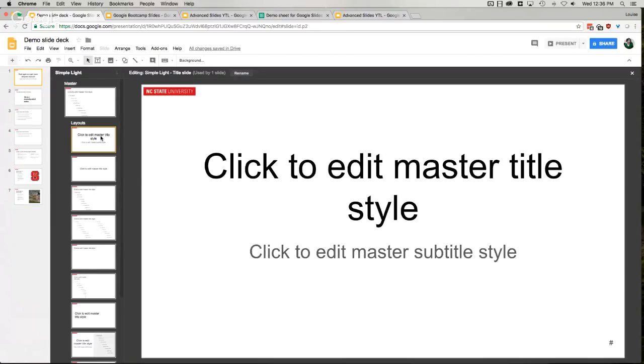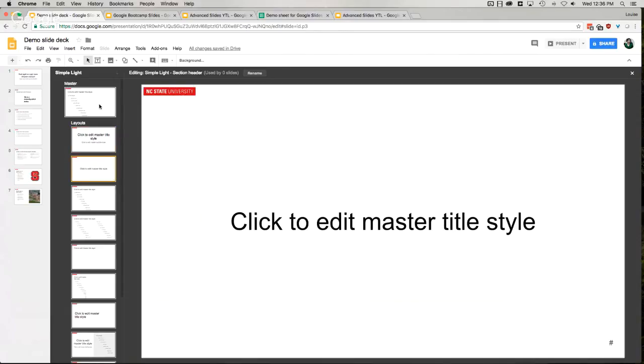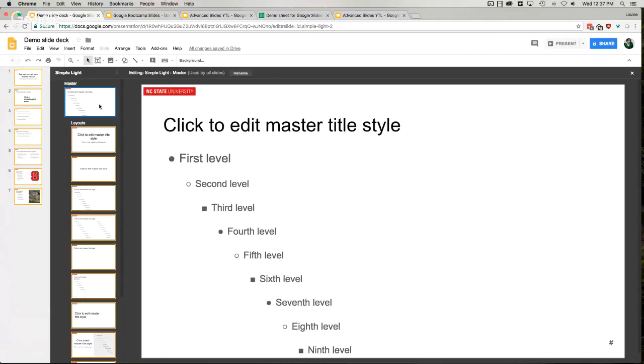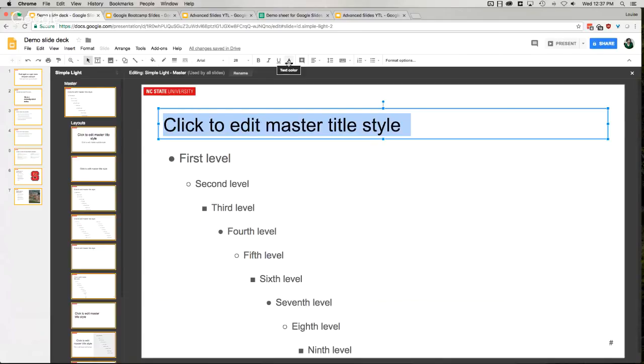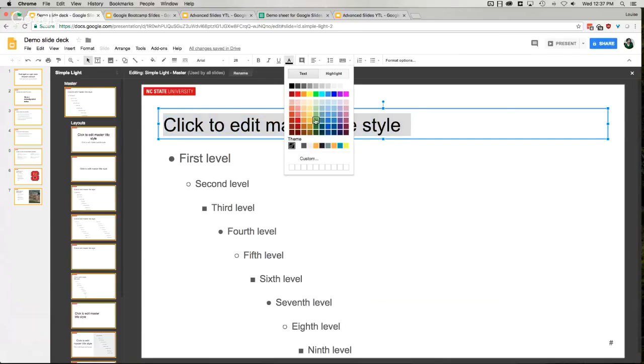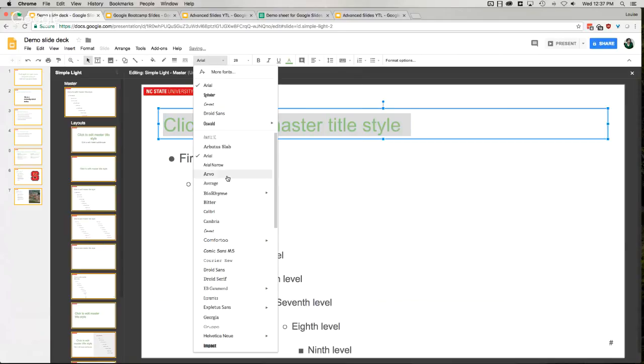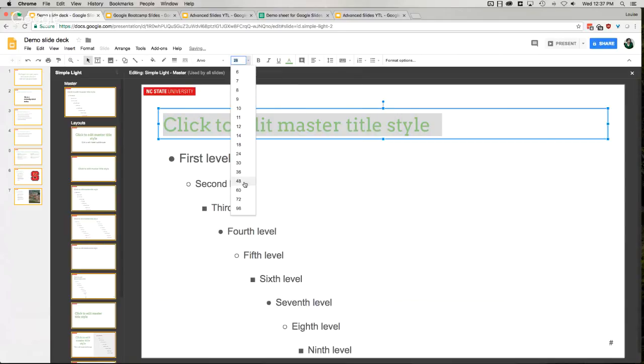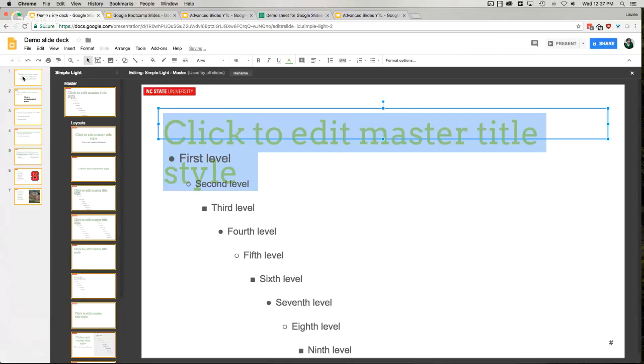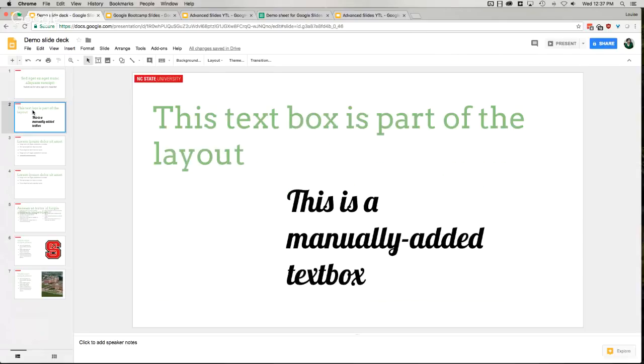Now, if I wanted maybe it not to be on one of my layouts, I can remove it there by covering it up with something else, or I can take it out of my master and individually apply it to all my layouts. Because if it's on this true master slide, it's on everything. But this is where you can make changes to your font colors and styles. I'm going to do some things that are obnoxious just so it's really easy to see what I'm doing. So you can see where I just changed it in one place and it changed it in a bunch of other places.